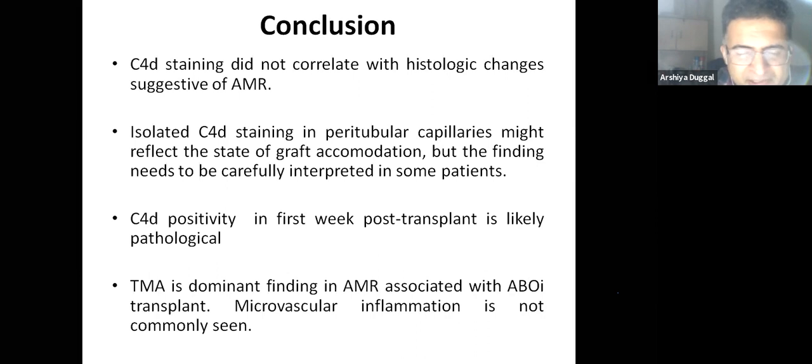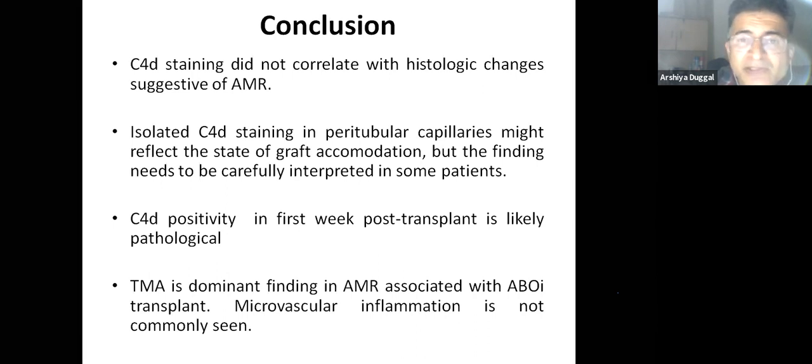I remember there was one case in which early post-transplant there was TMA, and somehow that TMA recovered with plasmapheresis and everything. Then after 6 months, again there was a rise in serum creatinine. Serum creatinine never came down to baseline, but it was towards the higher side. The second biopsy was done at 6 months, then a repeat biopsy at 9 months. Every time the biopsy was done, C4d was positive. That was because of accommodation or AMR, whatever the reason.